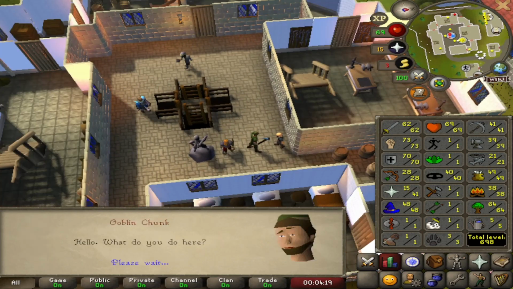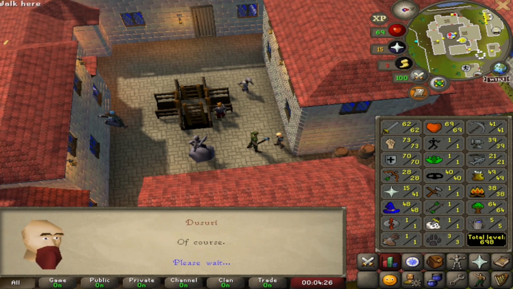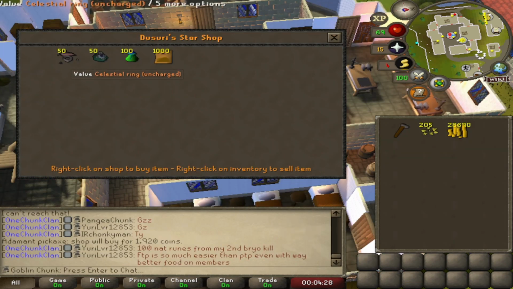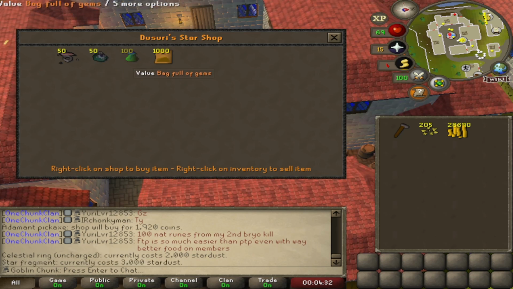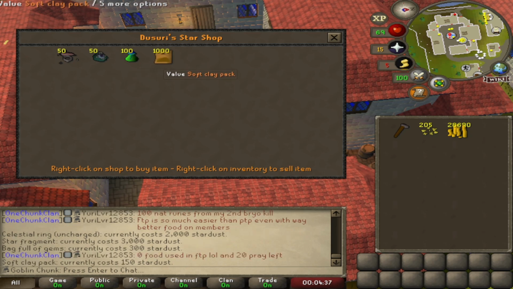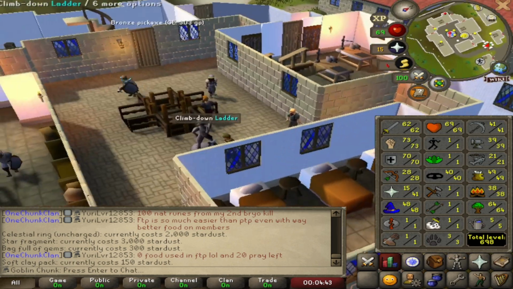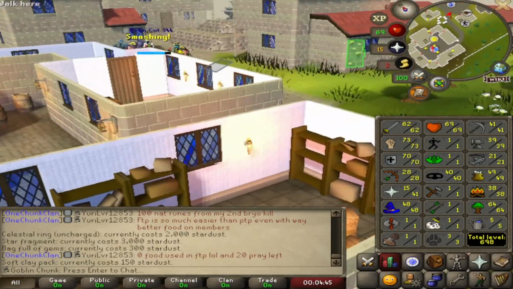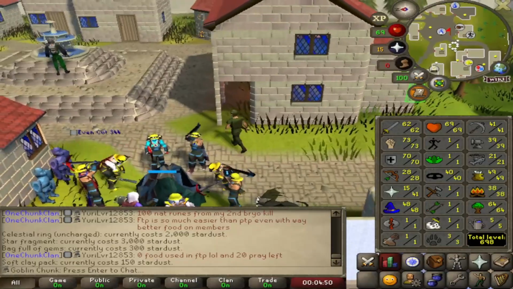Hello human, blah blah. What do you got? Why don't you just have a trade option? Have somebody give me trade, of course. Okay, cool. So this guy sells a celestial ring uncharged. This guy sells a star fragment, and he sells a bag full of gems for 300 stardust, and soft clay packs for 150. Now soft clay packs would be really cool if I had a way to turn it into anything, but I don't, so it's pretty useless to me. But still pretty cool at the end of the day.